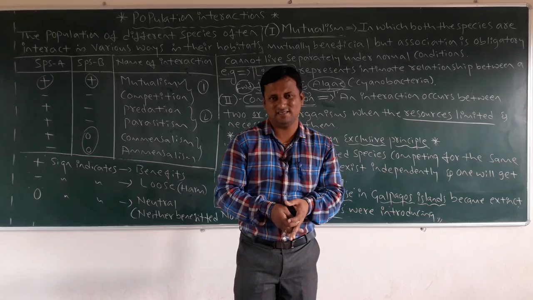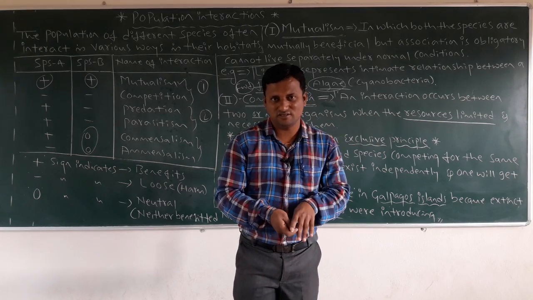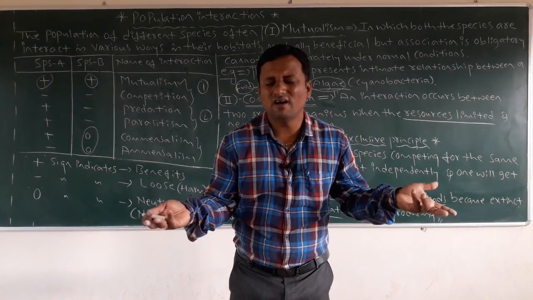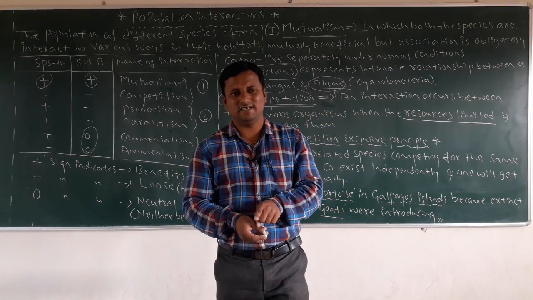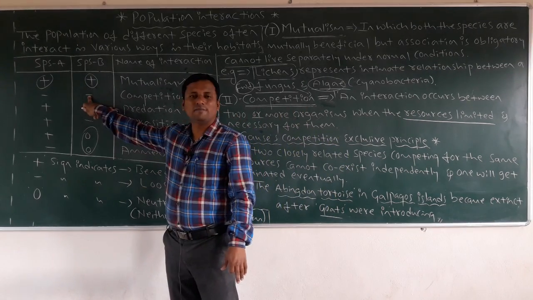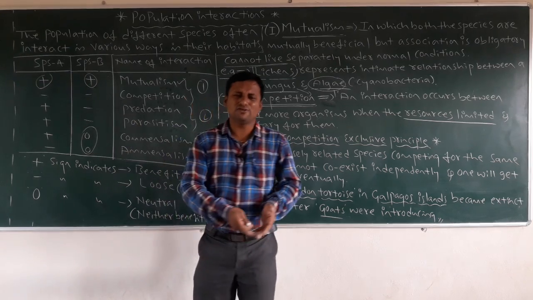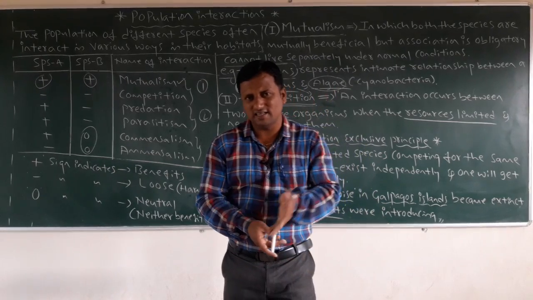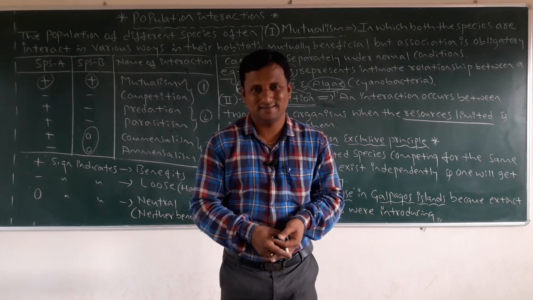In these conditions, both species are going to take 50-50 of that food. Then would you say one is completely satisfied? Neither, not even two. Both species are not satisfied. If both species are not satisfied, automatically what comes? Both become losers. Neither gets benefited, neither is harmed. You know this obviously from games, if you think about any game like cricket or football, if it goes to a draw, then what happens?